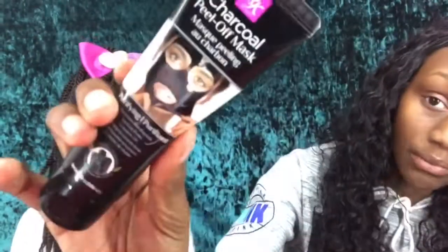This is the one we bought. I don't know if it's the right one, but it says peel off mask, and I'm pretty sure it's the right one. It better be the right one because I paid some money for this. And we have these little hair wraps that we're gonna be putting on so this stuff don't get in our hair. So we put it on our face, we spread it, and we gotta let it dry. When it dry, we can peel it off. So you put this one on.